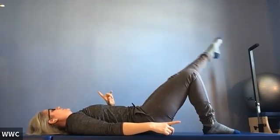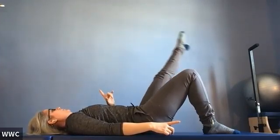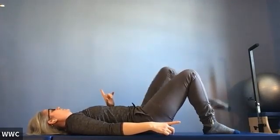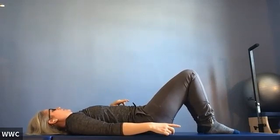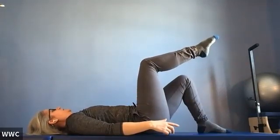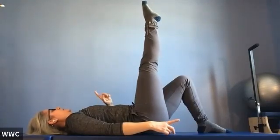Other way, outside to inside. 2, 3, 4, and 5. And bend your knee and place your foot down. Let's do the other leg. So, right, back's in neutral. Lift your leg up to tabletop. We're trying to maintain neutral here. Or you can go to a straight leg, same thing, trying to maintain neutral.